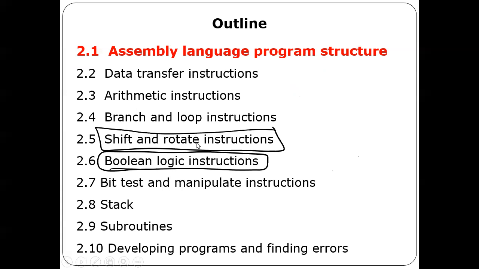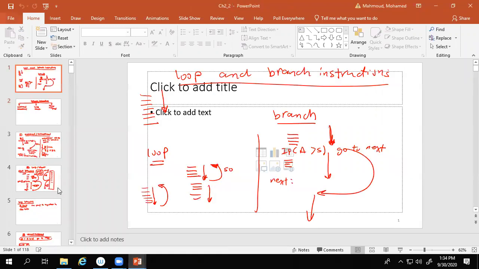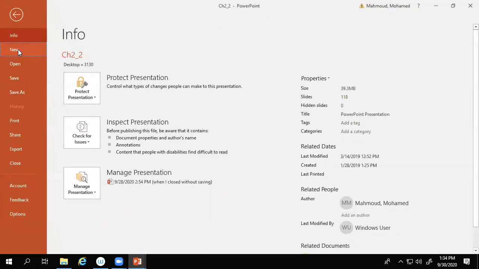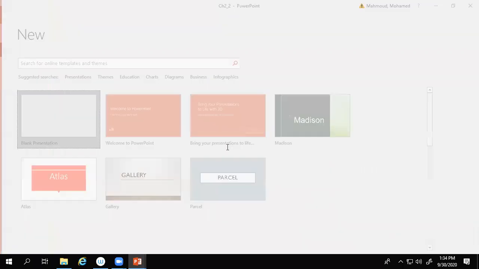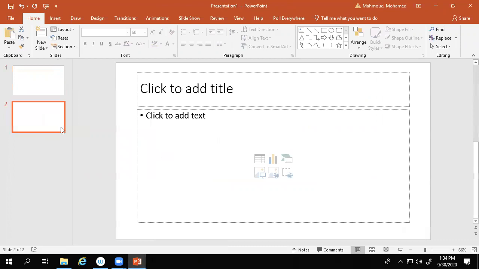So what do you mean by shift? What I mean by shift is you are going to shift the bits. So you have a byte, as you will see now.